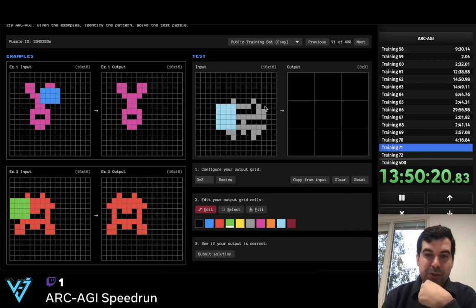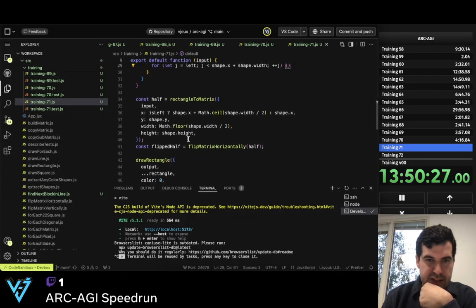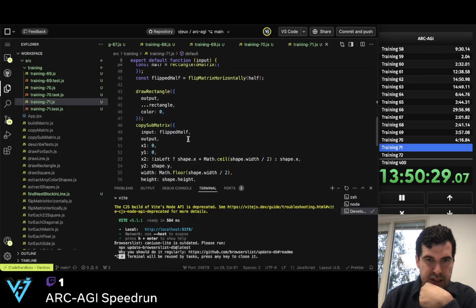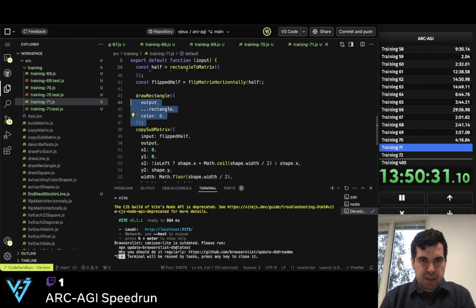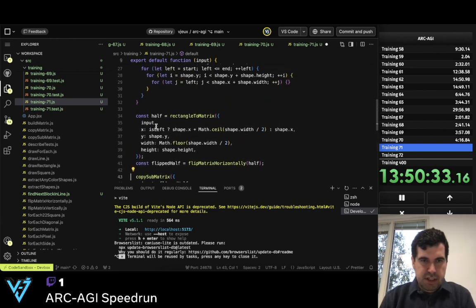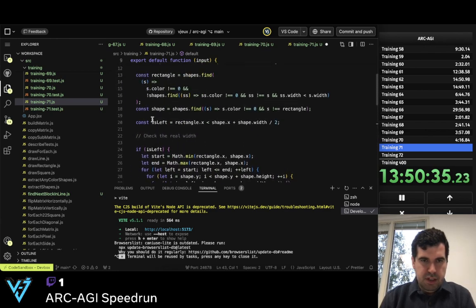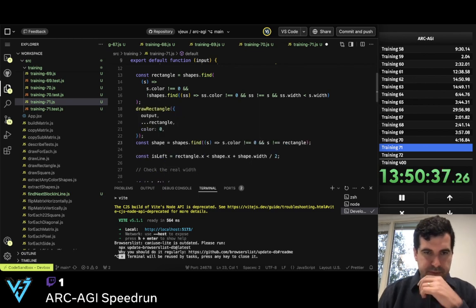And now what we want to do is to check if this could work. And so I think we already cleared, no we didn't. So let's clear the outputs. Okay.